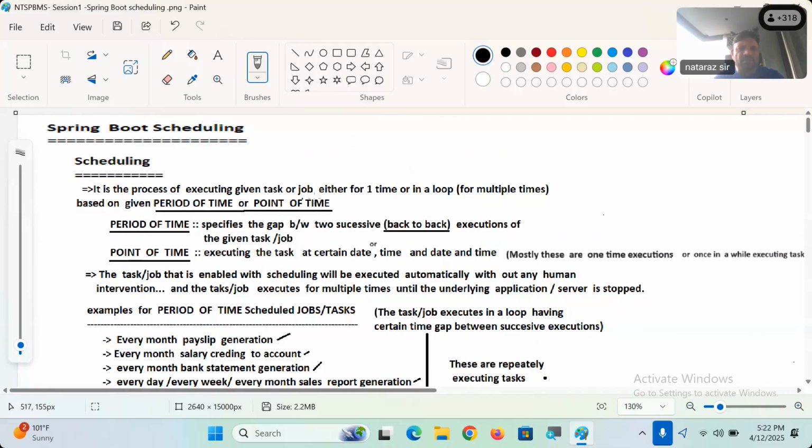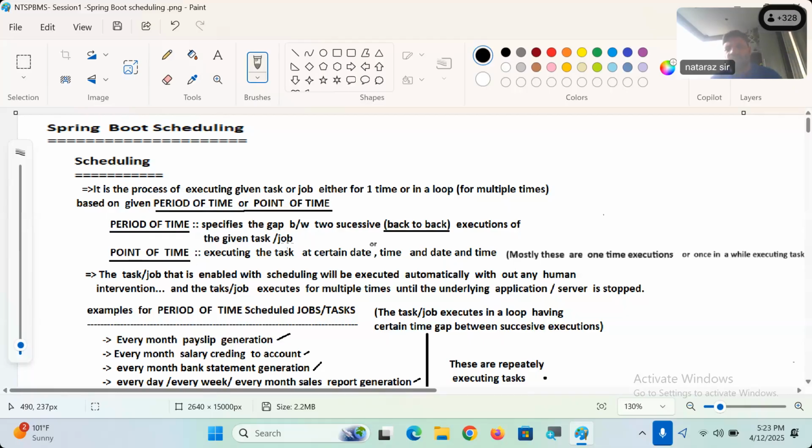Scheduling is the process of executing a given task or job either one time or in a loop. In a loop means multiple times based on a given period of time or point of time. Period of time means specifying the gap between two successive executions of the given task or job.